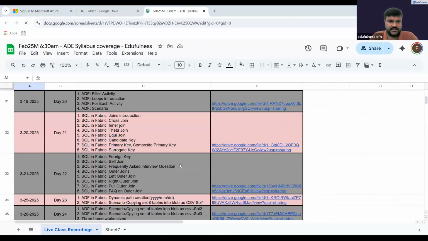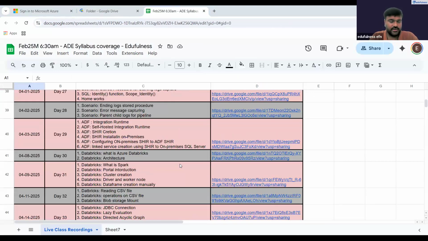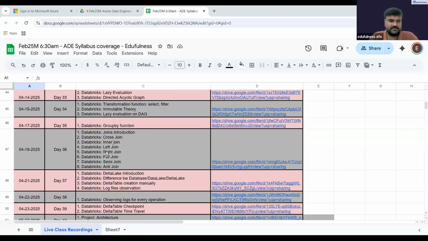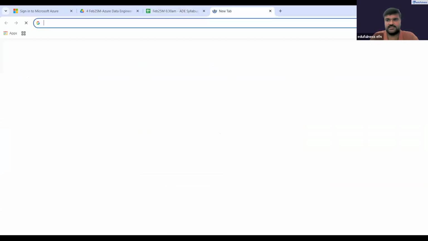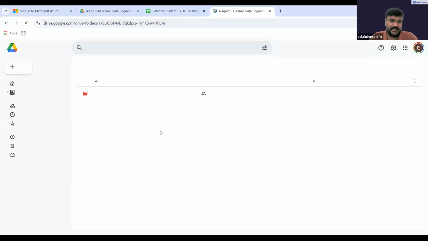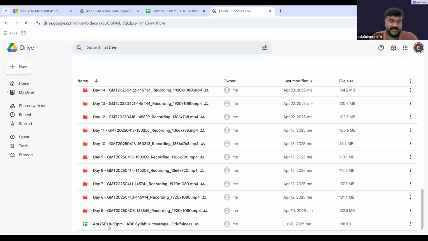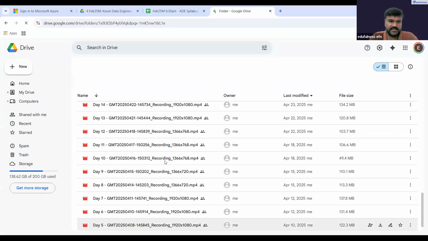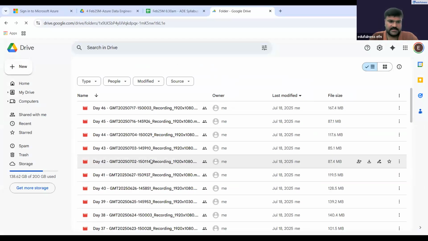So these are all the different concepts, and how, so you don't need to ask anybody for recording whenever you want to recap, or whenever if you miss the class. So simply come to this drive access you are going to have. So simply come here and then you can identify the concept and then you can open the link. That's all. So likewise, you can see, so for every batch, these are all different batches actually. So for example, this batch, same thing. So this is evening batch. So for every batch, there will be a guide Excel sheet. In that, all recordings are going to be there.